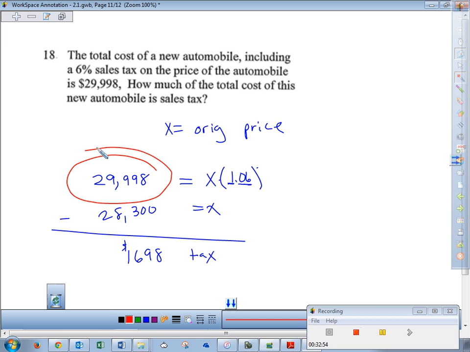Here's another way to think of it. This is too much, right? That's tax and original price. This is more than 100% of the original price right here. So what you have to do is divide by 1.06. Whatever your percent of tax was, you need that plus 1, and you want to divide by that. And that'll give you the original price. There's your tax. There are probably other ways to figure that out. In my opinion, this is the easiest way. Just realize, aha, price equals original price times your tax plus 1. Okay?